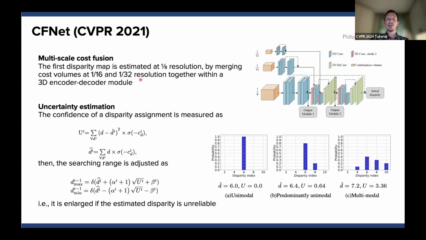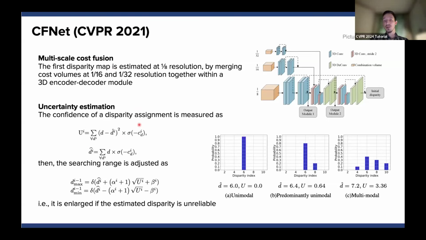And this gave the very first disparity map at the lowest stage. Then this disparity map was upsampled and used to warp the features and build a compact cost volume for estimating a disparity map at a slightly higher resolution. And usually when we do this, we only search for the disparity into a reduced disparity range. This disparity range is usually fixed, or at least it was before CFNet.